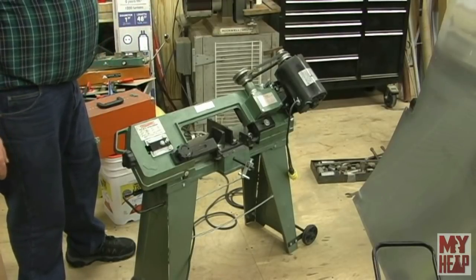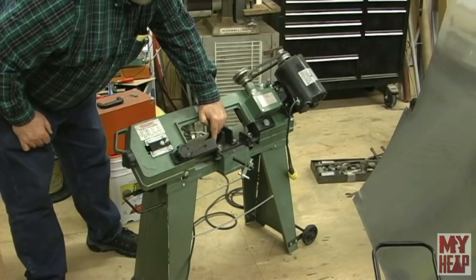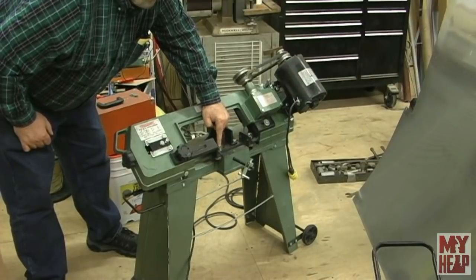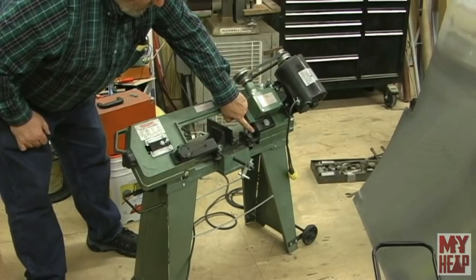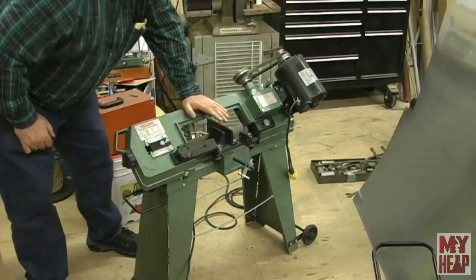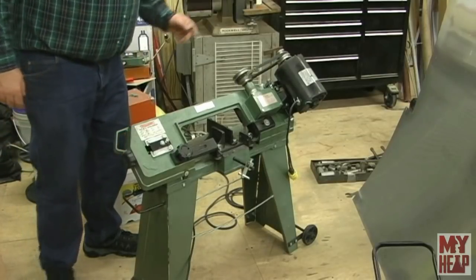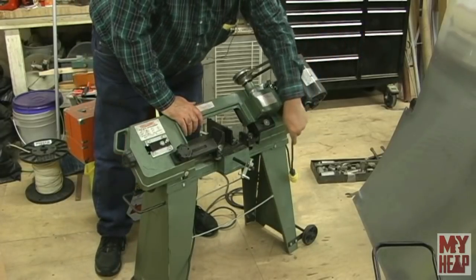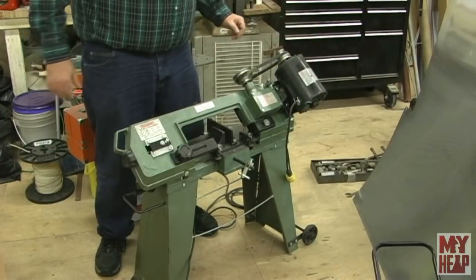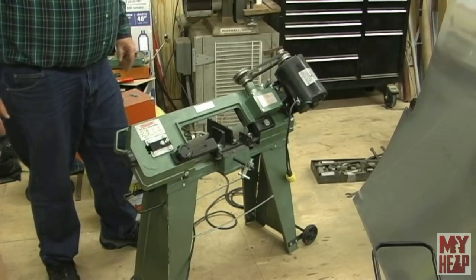It cuts reasonably okay. This is an older style of saw — instead of having cam pins on both sides where you can adjust the blade left to right and adjust the backstop up and down, I can only adjust one side. And on newer ones there's a bolt to adjust the vertical plumbness of the blade — I don't have those adjustments. I'm just going to use it as my new parting tool. I had a third-horsepower motor laying around, and I put a plug on the motor — something I picked up from Mr. Pete. Really handy.